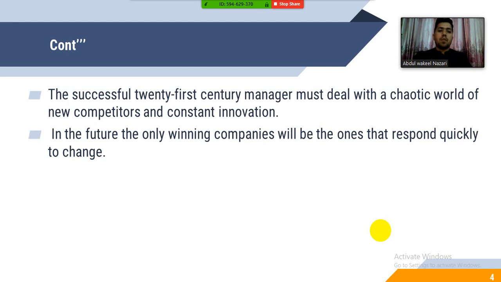Yes, you also got a job, but that job is completely different from the master's degree perspective. Those who get their master's will be paid higher. So you really have to go with the change. Maybe tomorrow your company will announce that they are firing those employees who have a bachelor's degree. They want master's. So what do you do? To respond quickly to change, you have to go with the flow.